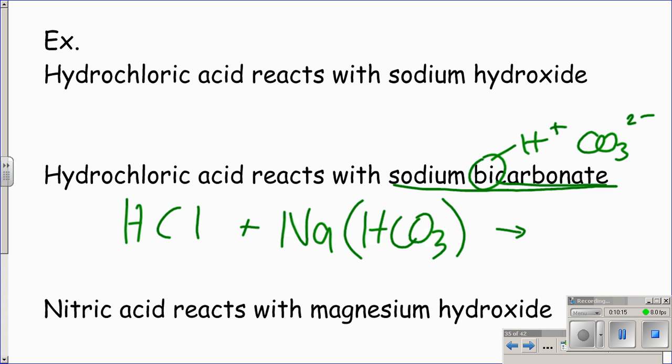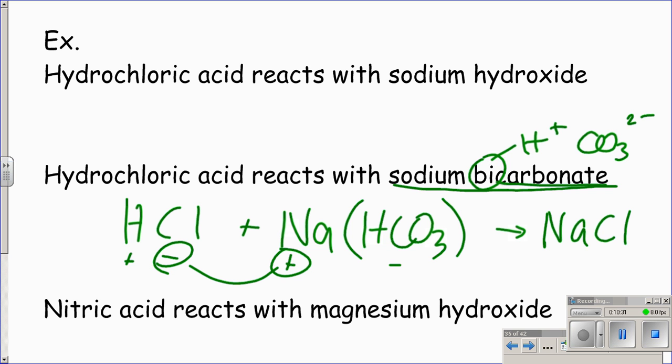And we have a cation, anion, cation, anion. Give me the salt first. Actually, let's just give me whatever you want first. I'm not going to say salt and water because there's no water here. NaCl, so you took the sodium and bound it with the chlorine. Why would you not write ClNa? Because it looks stupid, first of all, right? We all understand this looks stupid when you write ClNa. But because you put the cation first is really the reason, right? You always put cations first. And then what else? Water. It's not water in this case right now.